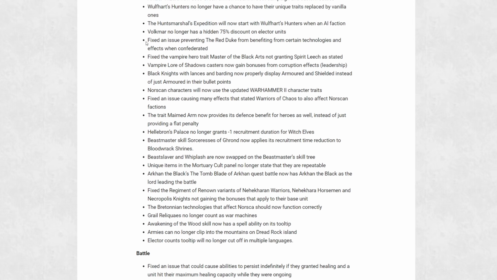Jeez, this is a long video. Yep. Fixed the Vampire Hero trait, Master of the Black Arts, not granting Spirit Leech, as stated. Vampire Lord Shadow casters now gain bonuses from corruption effects. Black Knights with Lances and Boarding now properly display armoured and shielded instead of just armoured in their bullet points.